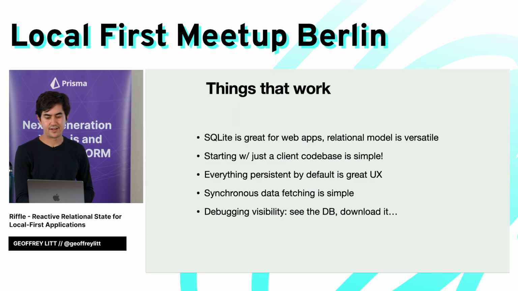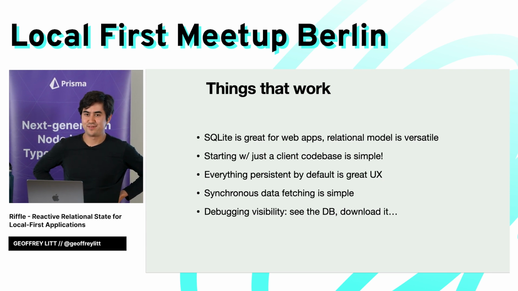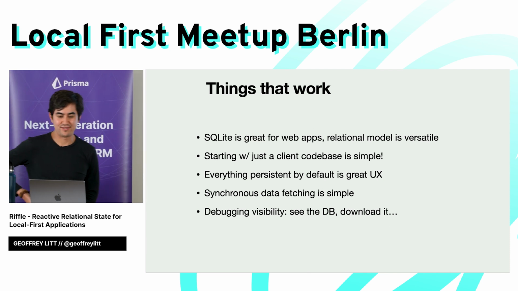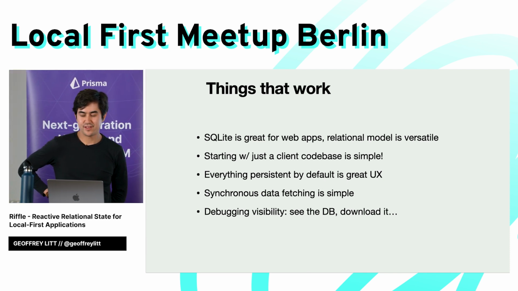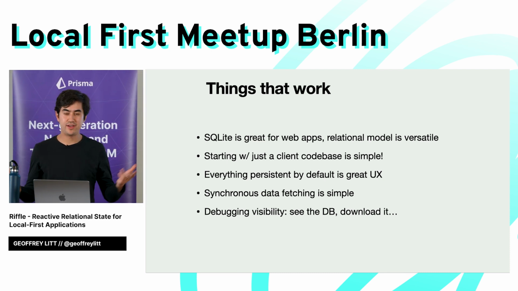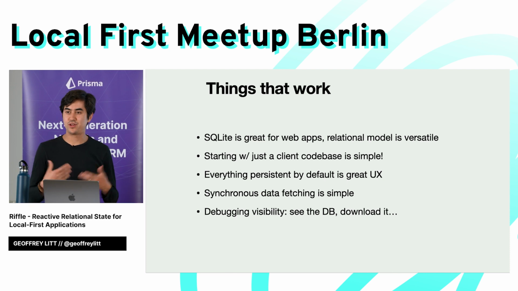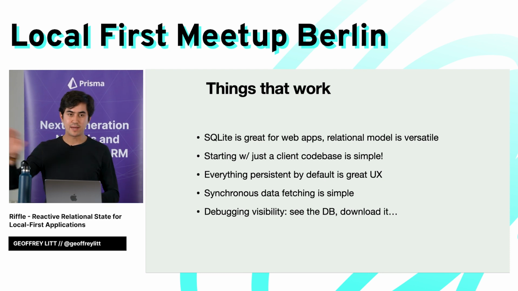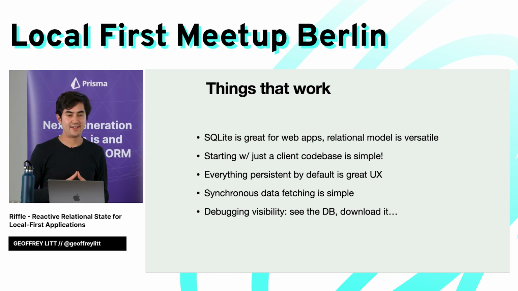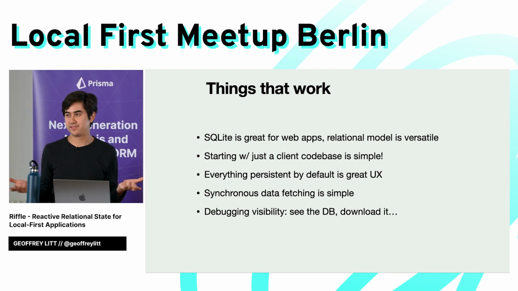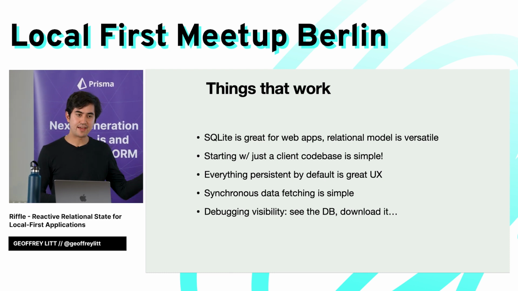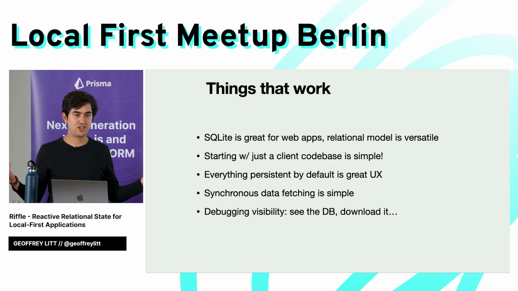All right, so now I guess I'll do my summary list, with the jungle metaphor: the best honey we found in the forest and the best quicksand to avoid. First things first, I think SQLite we found is really nice for web apps in a lot of ways. There's been tremendous momentum over the past year around getting SQLite running in the browser, and the SQLite team is involved now, and there's a lot of good stuff happening there. Desktop and mobile apps have been using SQLite for a long, long time, and it's worth taking a look at what's going on in SQLite if you're building web apps with local persistence. And we love the relational model. For the kinds of apps I just showed, I think it's a good default choice.